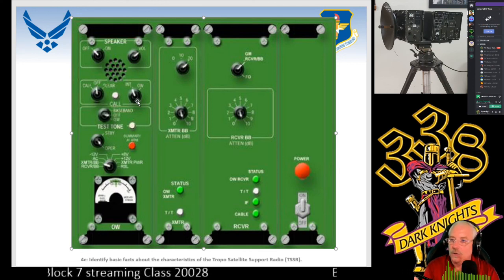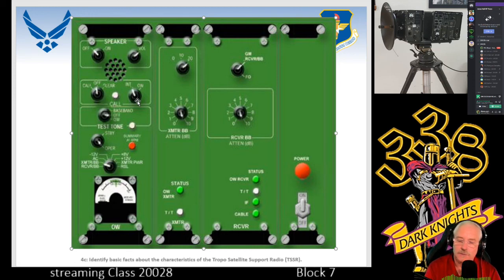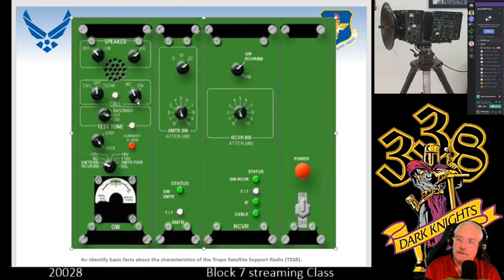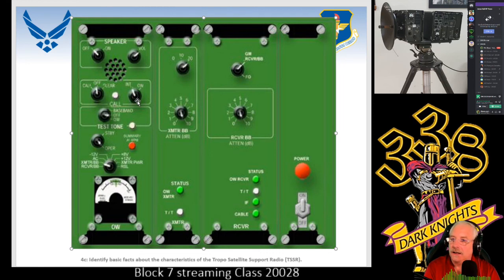The reason why you want to talk to each other is if you're setting up and you're 150 foot away, it's really difficult to yell at each other. So by using the headset and handset, you can talk to each other. Now, what happens if you want to talk to the distant end? Well, let me explain the dial right below the speaker there, that INT and OW switch. If you are in INT, that means you're talking between the RF assembly and the baseband assembly, no one else.